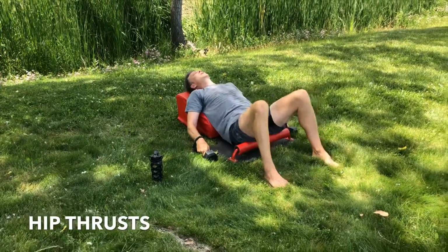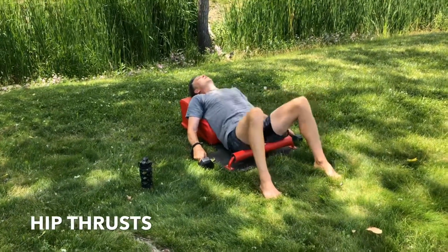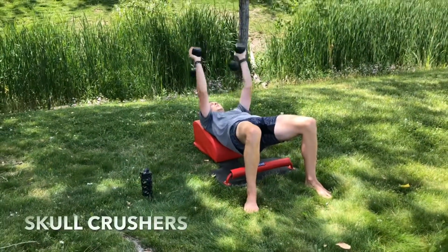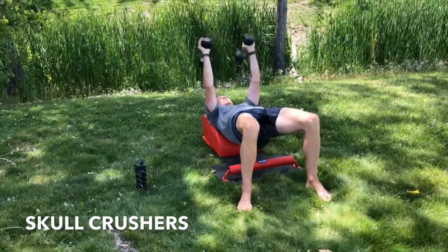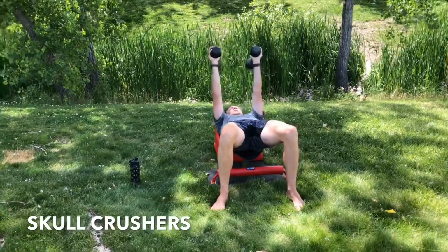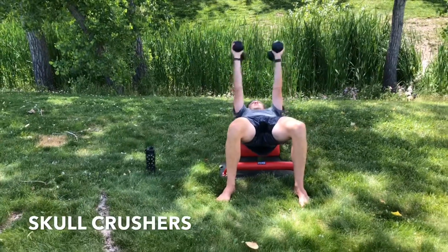Strengthening the lower back, supporting the spine, strengthening the core, engaging the glutes. Good. Grab the weights. Let's move into our skull crushers. Arms parallel with one another. Inhale down. Bending at the elbows. Exhale up, fully extend the weights. Inhale down, lengthen. Exhale up, strengthen.